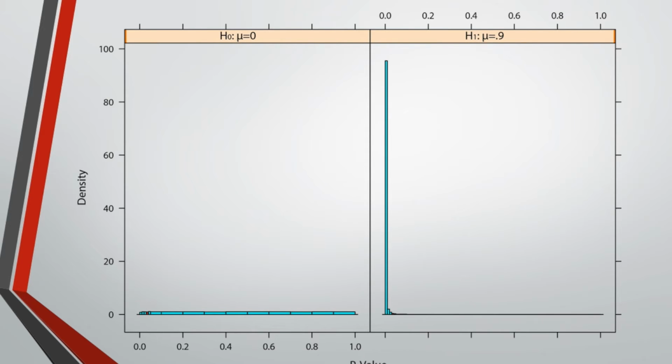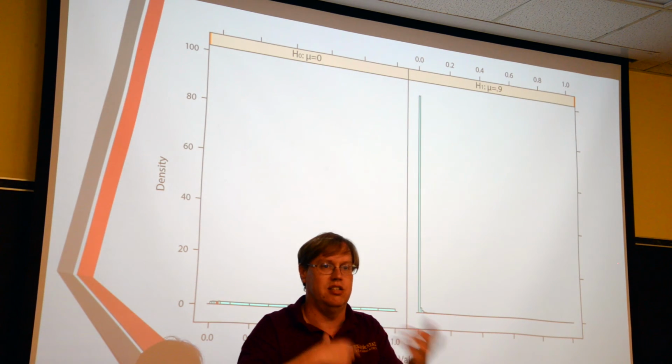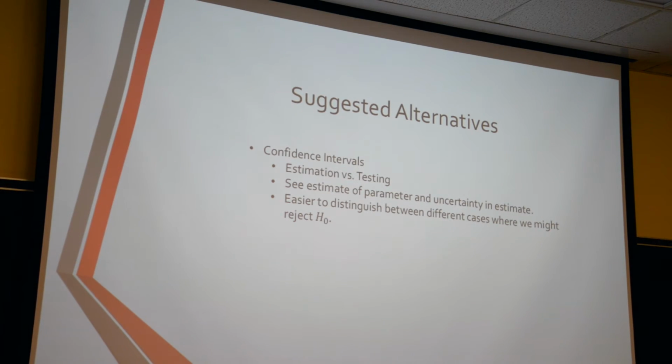So in this particular example, if you happen to get a p-value that's very, very small, like 10 to the minus fifth, that's from this side, because that's this really tall part. But if you get a p-value that's just barely significant, like 0.044, there's nothing there. It's really from this side. And so this means that the way we think about p-values depends on the context in which we're doing the testing.